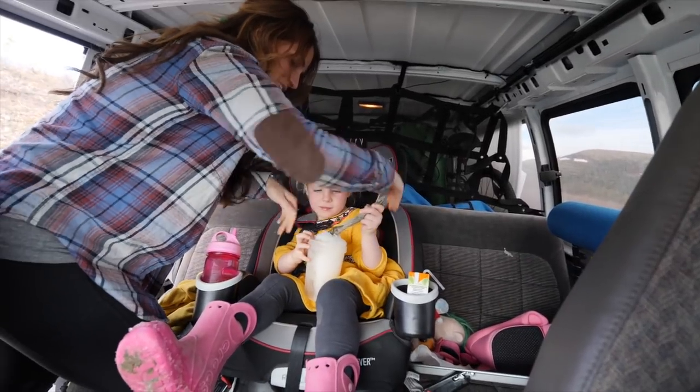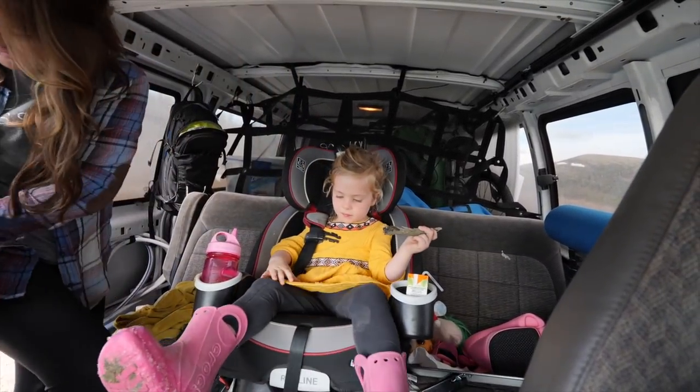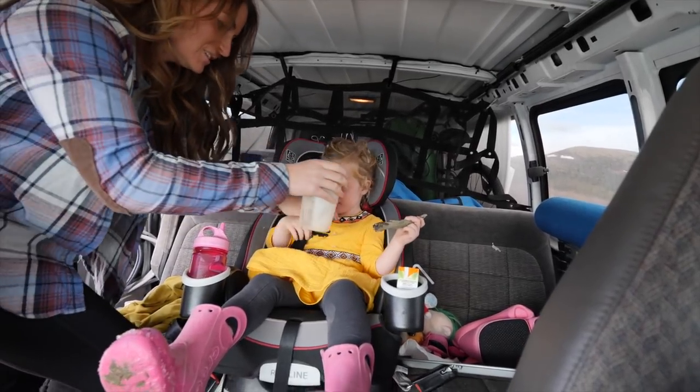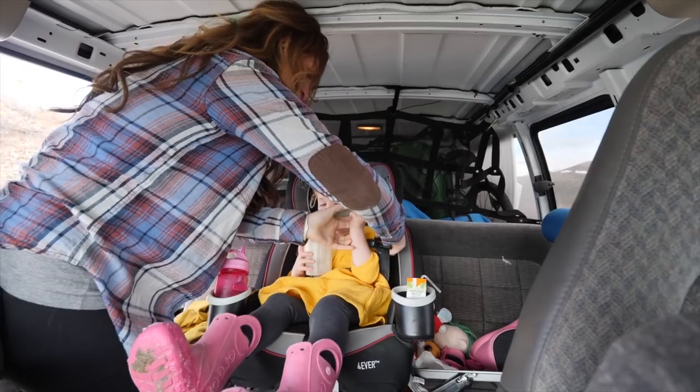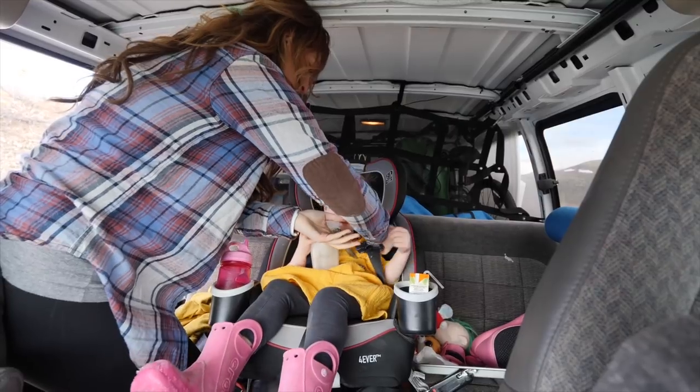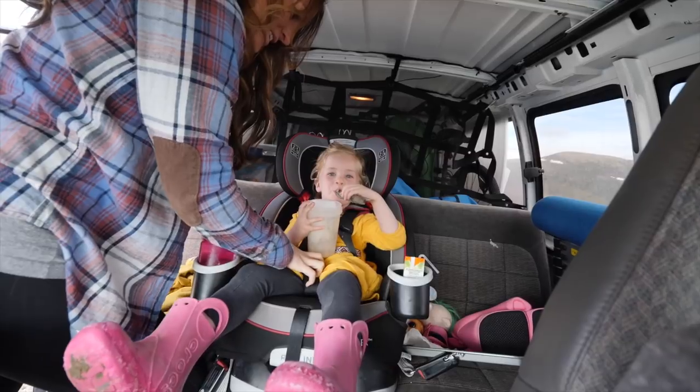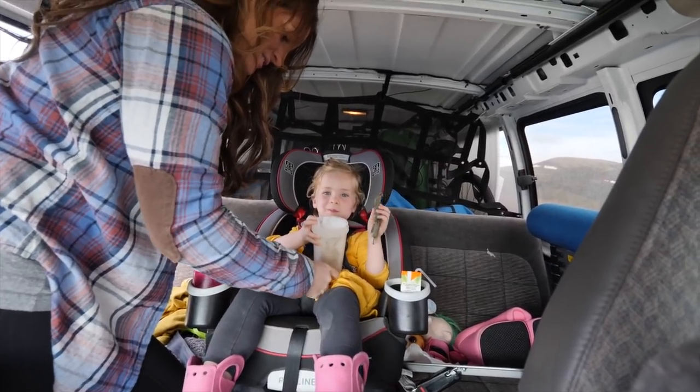Oh my goodness, that is as rustic as you get. Now that's going to melt, Hensley, and it's going to get cold. I know you're not around snow a lot, but I tried to get the clean snow — she's dipping it with a stick so I don't know how clean it is. You got a snack — is that your dinner? Who needs chicken when we've got snow?